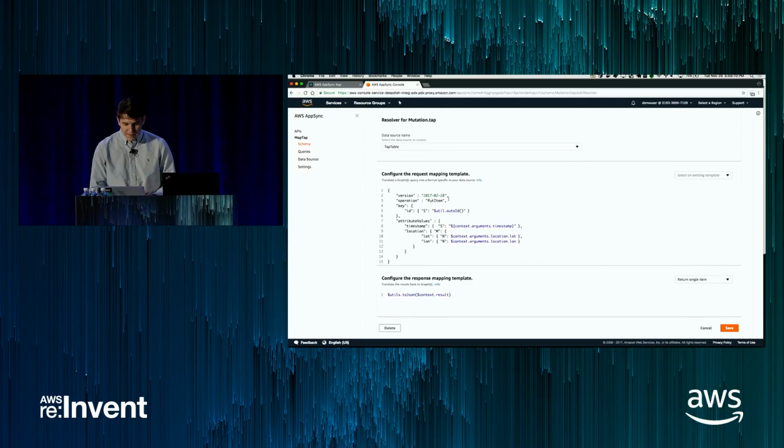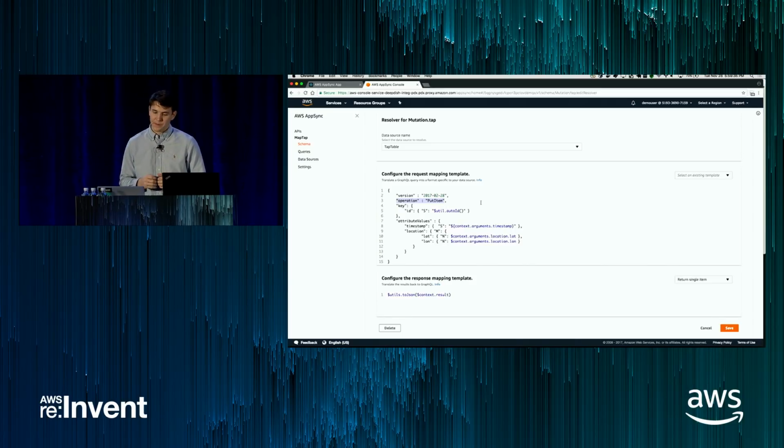So let's step through this. The first thing you see is this version tag. That's for us, so that we know how to parse this particular instance, because it might change in the future. But for now, it's just the version is set. Second thing you see is the operation. Operations are specific to data sources. This one is a DynamoDB put item call. I'm trying to create an item and put it into a DynamoDB table. That's called put item.